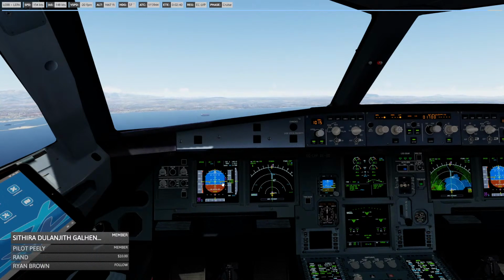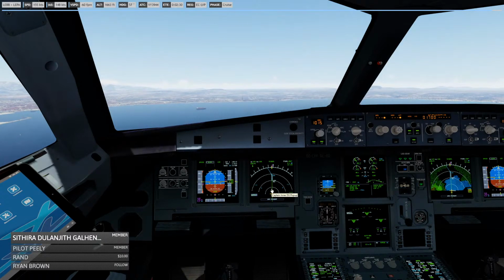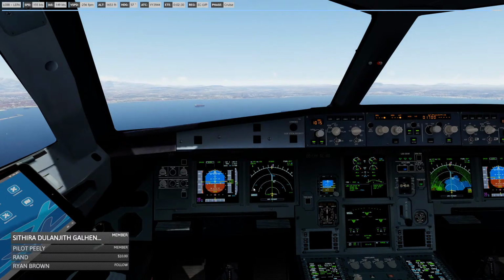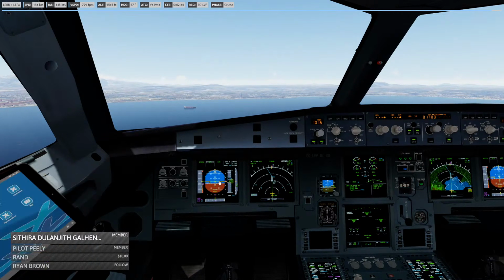Perfect. All is looking good. Doesn't seem like we have serious weather ahead of us. As you can see now, the aircraft's pitching down, and it's heading towards the runway, which is straight ahead. It's right ahead from our current position. We are descending at about 700 feet per minute. Alright, so we're almost there.